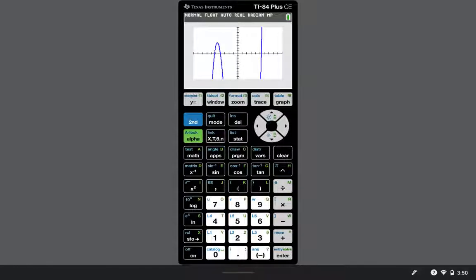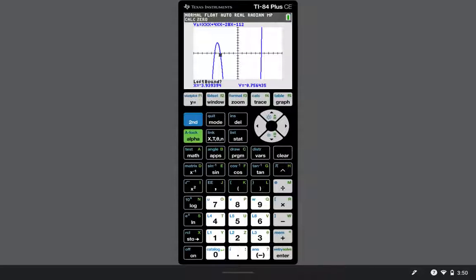I could just say trace -4 and enter, and I could confirm that really quickly. But I'm going to show you the other way to do it. You hit the second key and the calculate menu, which is above the trace key, and you want the second choice. Now, using your left arrow, go until you see that cursor. Just keep hitting the left arrow until you see the cursor show up. It should be coming in there soon.